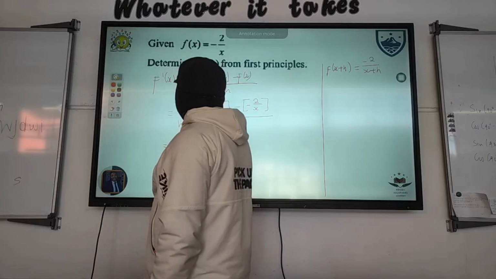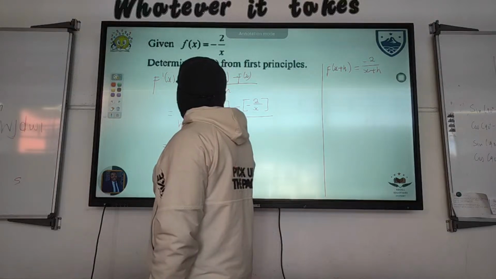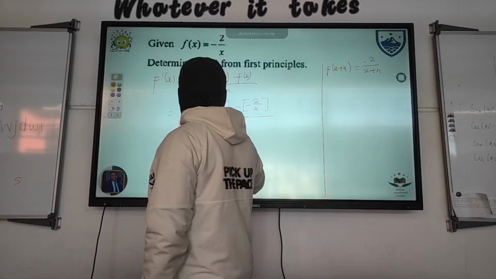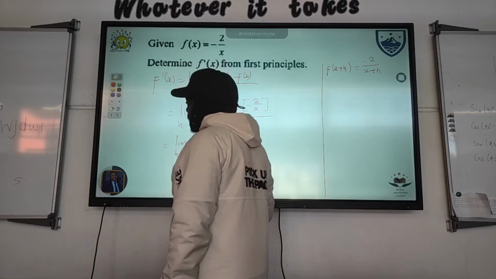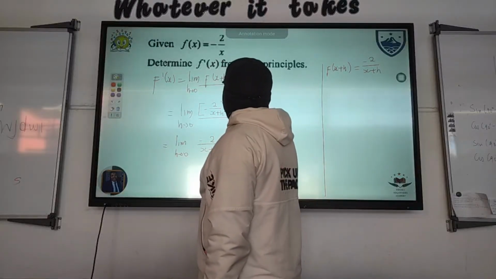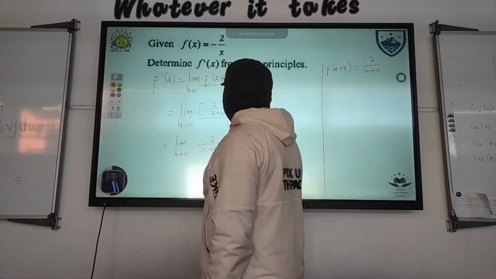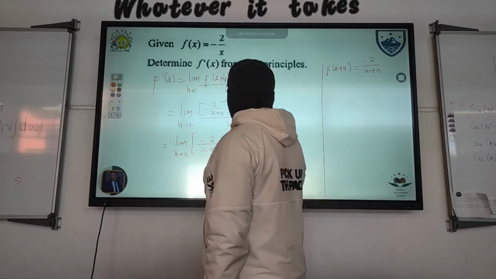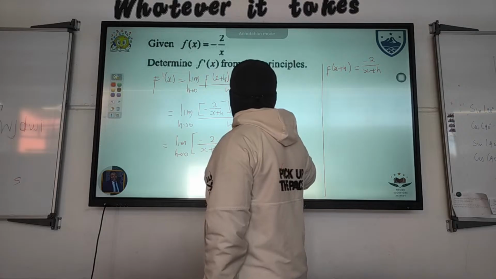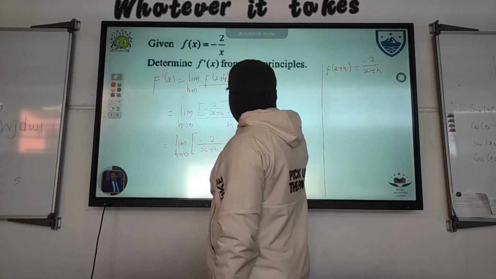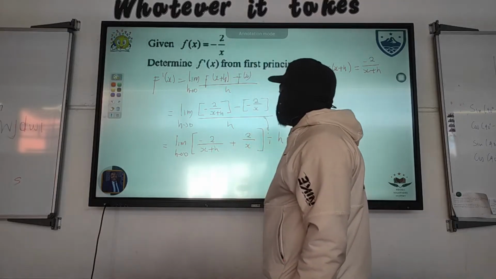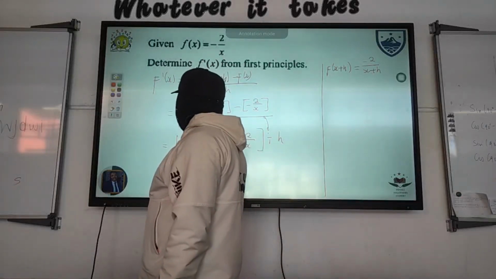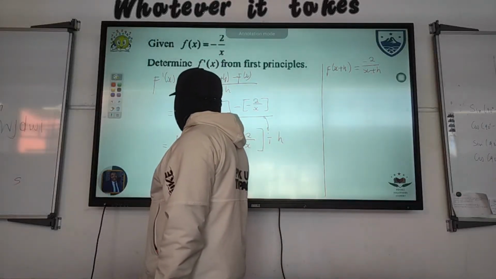So I'm going to do this. Negative 2 over x plus h. This will be a plus. Negative side negative will be a plus 2 over x. And then let me do this. Bigger bracket, divide by h. This division is this one. I want to simplify the one on top, so I don't want to have double stories like I'm building a mansion.